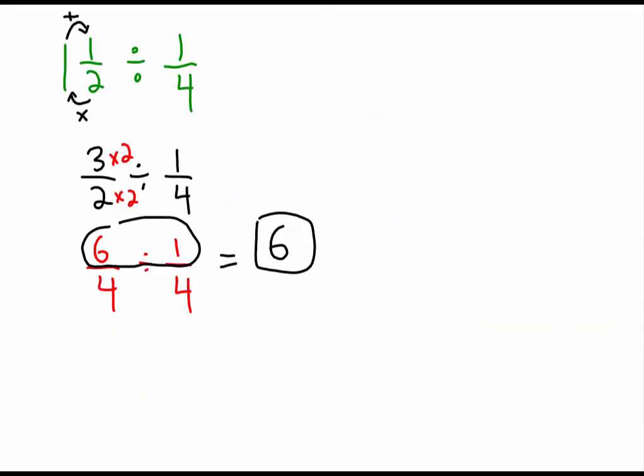Let's bring some money into this example. One and a half means a dollar and a half, which is a dollar 50. And if I divide by a quarter, which is 25 cents, how many times does 25 cents go into a dollar 50? If you keep counting by quarters, you got six quarters makes a dollar 50. So 25 cents goes into it six times. That's your answer. It's six. That's why it works. That's why it makes sense.